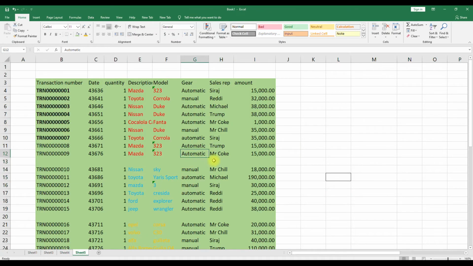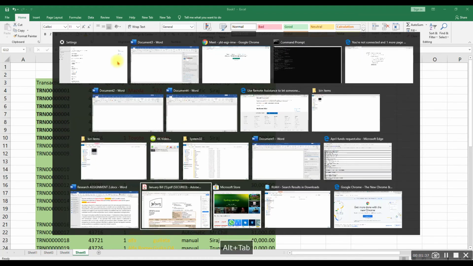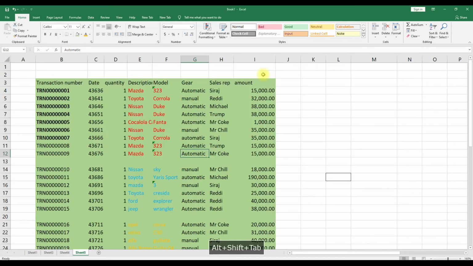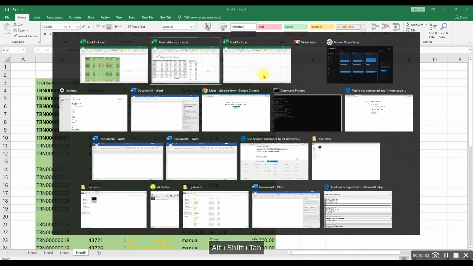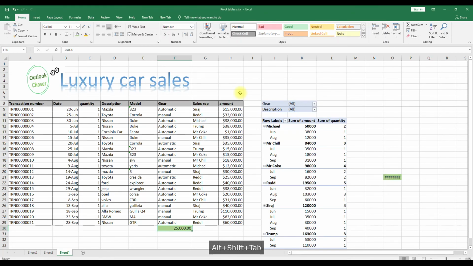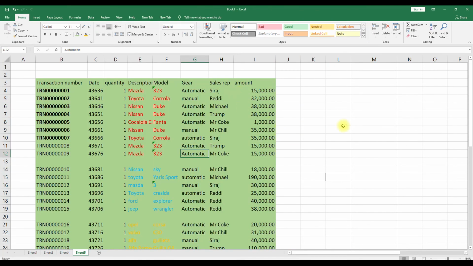Alt and Tab. And then the other one is like if you go Alt and Tab, and for you to be able to go back there, you need to tap until you go to the end, and then eventually you'll get back there. But if you see that you've passed, you don't let go of the Alt, then you press Shift and then tap, it takes you back, then you're here, and then it takes you back and you're here. Tap, Shift, tap. So that's Alt, tap, Shift, tap, and you see how easy it is now to navigate through these documents of ours.